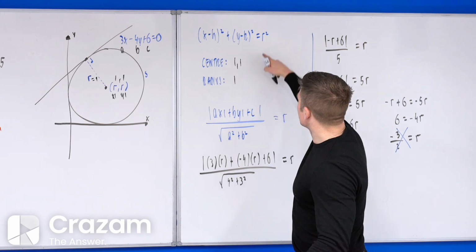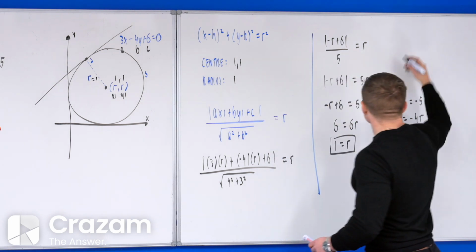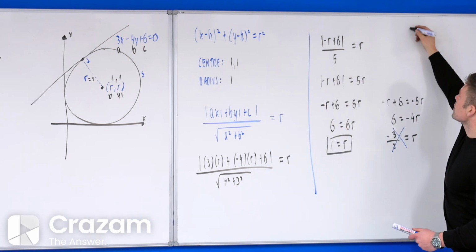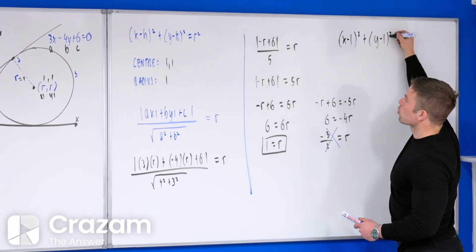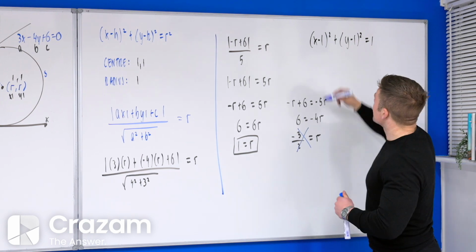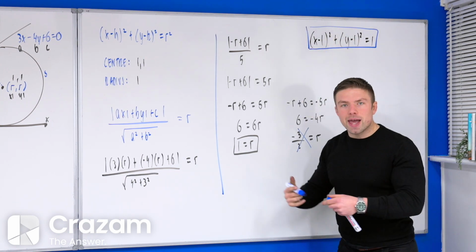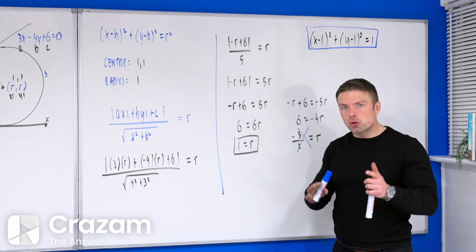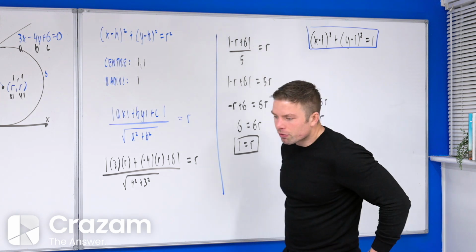If we plug it into this formula here, we'll put it up here, x minus h, so x minus 1 to be squared, plus y minus 1 to be squared equals 1 squared, which equals 1. Now, if you did this using the other equation, you could use your x squareds and your f, g, and c, and you do it that way as well. It wouldn't have brackets, but that's fine. They're still the same value for the same equations.